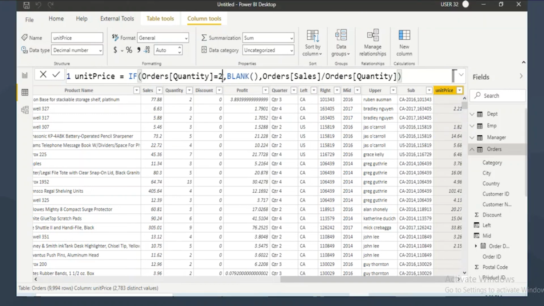So when I get 0, I will show blank values in the output. Otherwise, it will perform the calculation so that I avoid divide by 0 errors and infinities. Whenever we need to populate a column with some blank values, you can use the blank function, guys. Any questions?